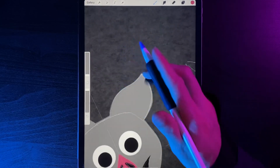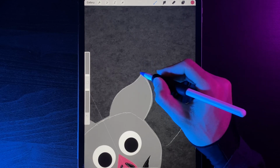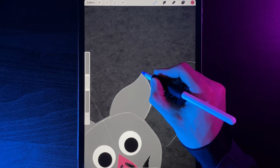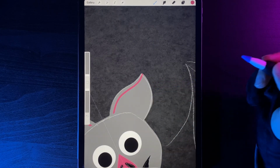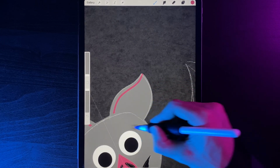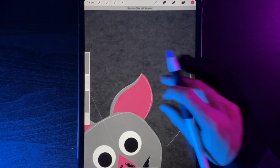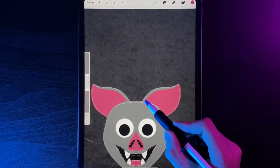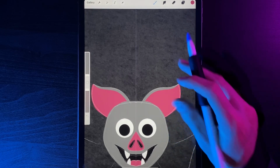And then we're going to replicate the top curve and then use that pink just to create the inside of the ear. So we're going to come across here, hold your pen nice and smooth like so, and then go all the way around to your start point, and then drag and drop your pink in like so. And then looking at our ears now, we've got this lovely little edge on the top there, but a nice big pink inside there.